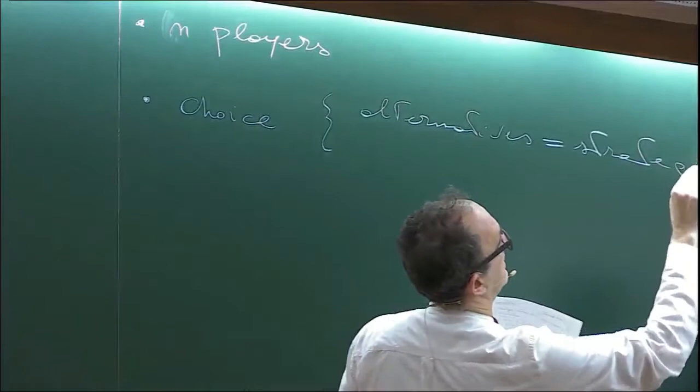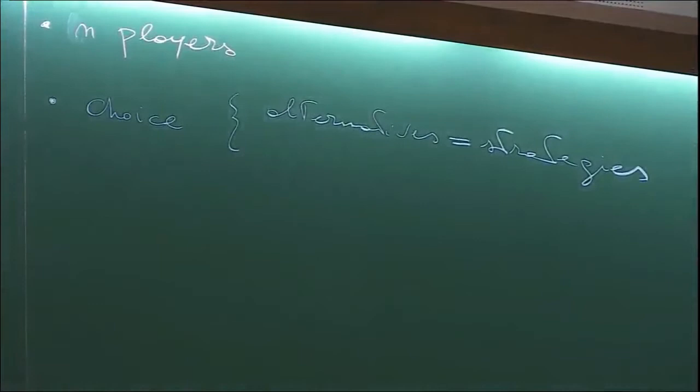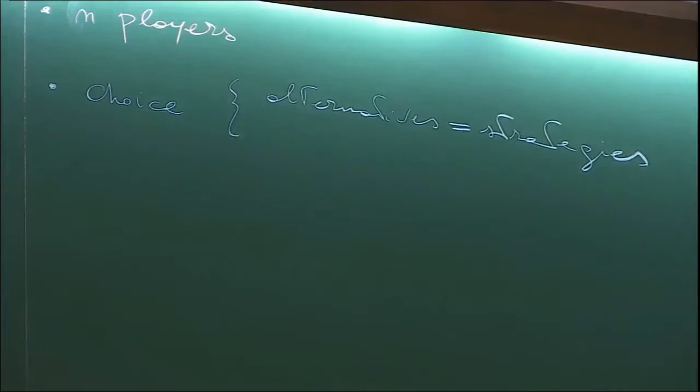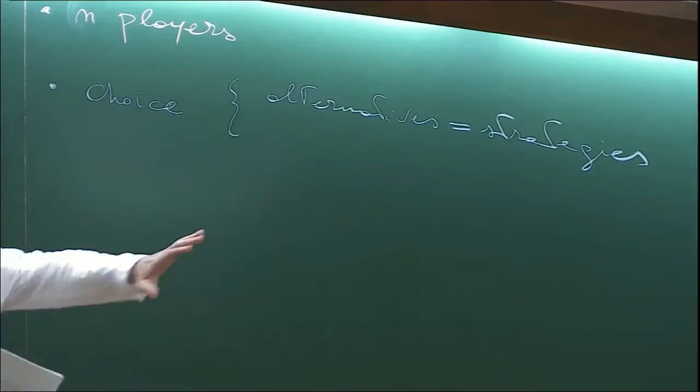Strategies, as we will see, in simple cases are just actions, but in more complex cases are plans of actions. So, for example, if we think about chess, then a strategy is a sequence of moves. Not only that, actually it's a contingent plan that entails a sequence of moves contingent on whatever the adversary does. Okay? So it's a plan of actions. Strategies can be a plan of action in general. Okay? So it's something that essentially fully specifies your behavior.